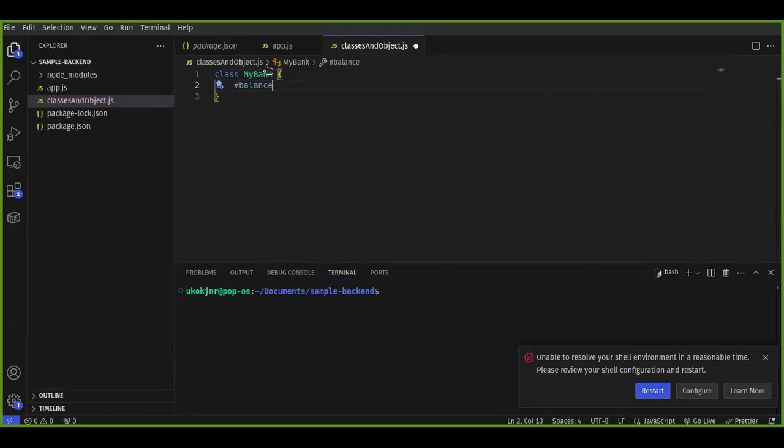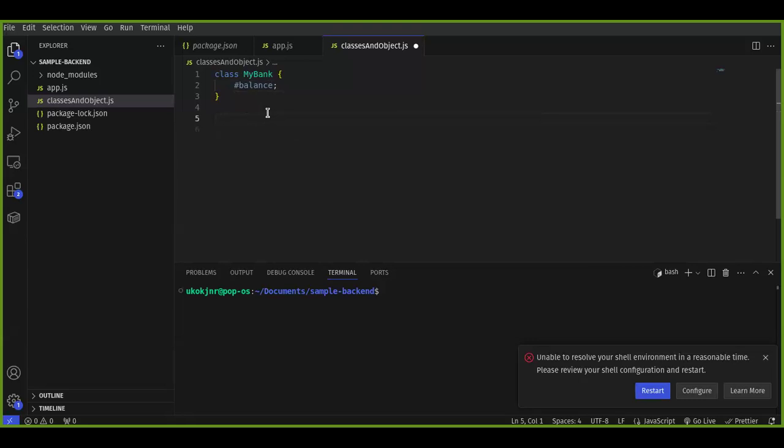If you want to declare a balance here, then outside, you're not supposed to use the hash symbol when trying to access a property.